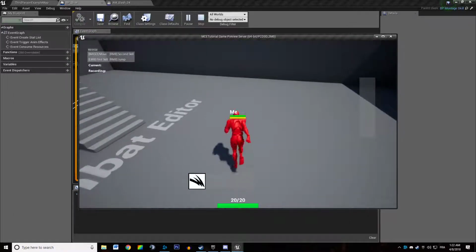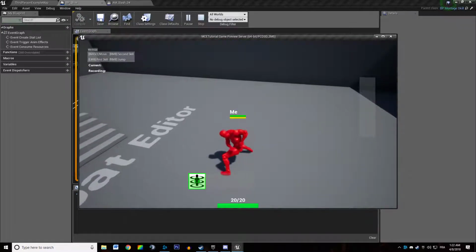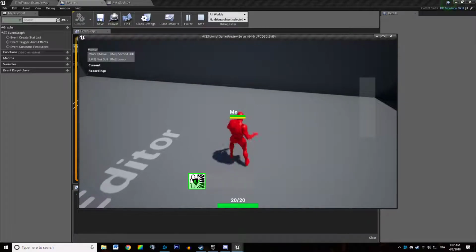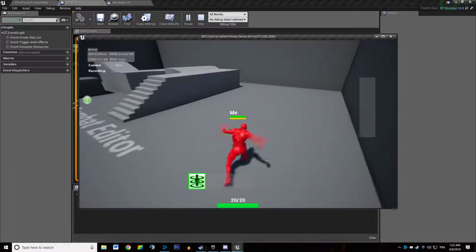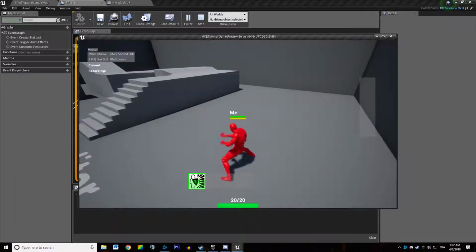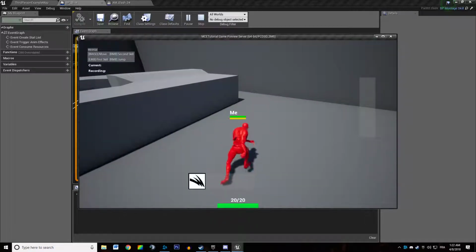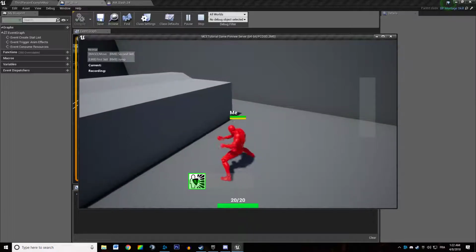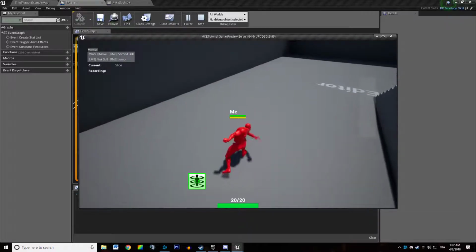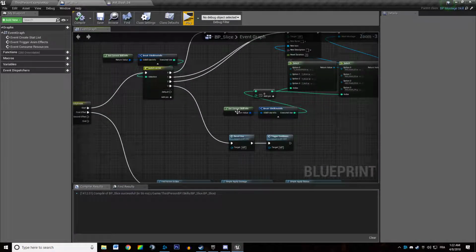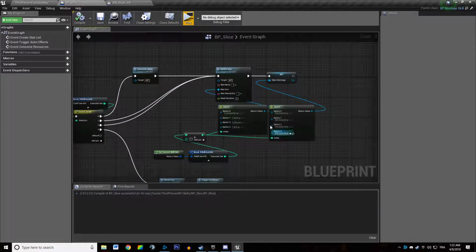That's what was bugging. So first choose blink, then, and then. So it's triggering the last animation twice. But I'm not sure why.